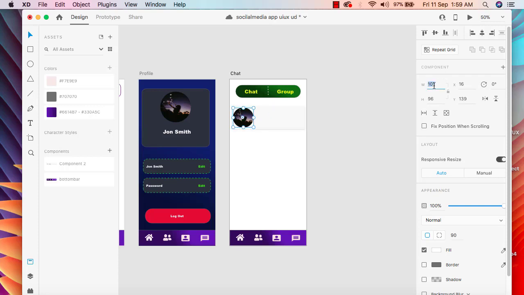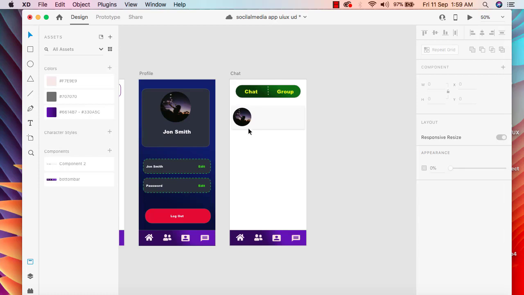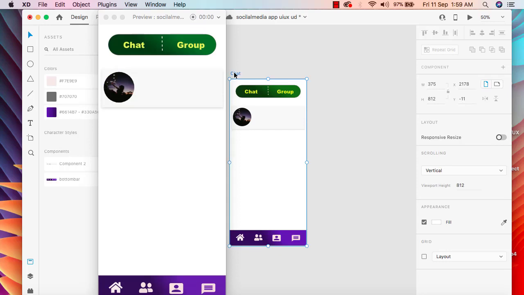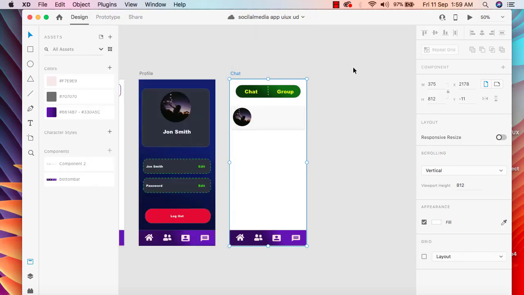So I can choose it 90 by 90. And so select on chat, and we can see it's in center. So yeah, it has perfect size now. And in here we need to have a title of the text, not the title. What we usually see is the name of the person who sent us the message, then the date, and in here we can show them the number count. Okay, so first we need to have a title.